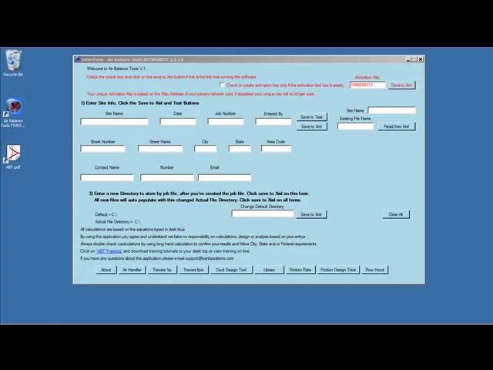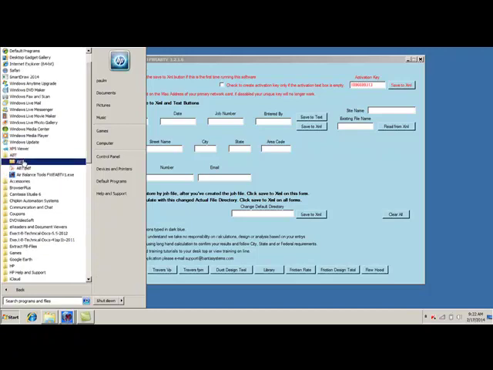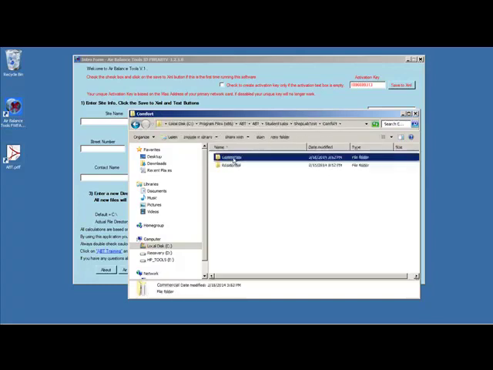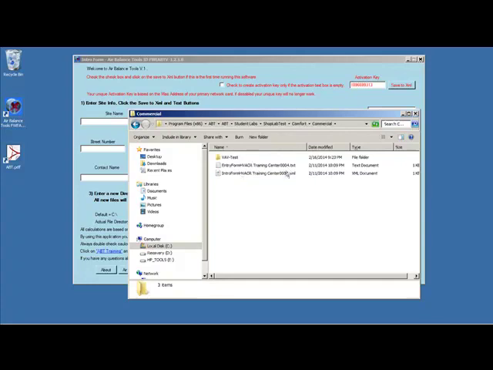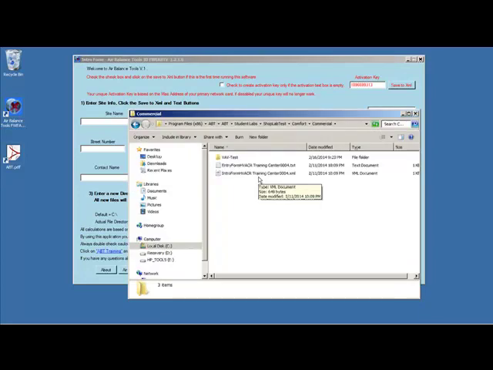and we're going to go ahead and set our directory. So if you go to the Start menu, in your programs, you have an ABT folder, and then you have a second ABT folder with your resources, student labs, and training. We're going to go into the student labs, shop lab test, comfort, commercial, and set our directory for our intro form. We'll go ahead and copy that and paste it. And now we can open our intro form HVACR Training Center 0004.